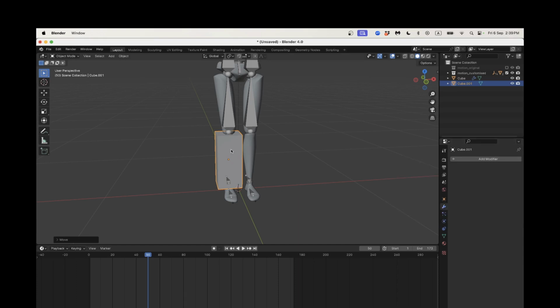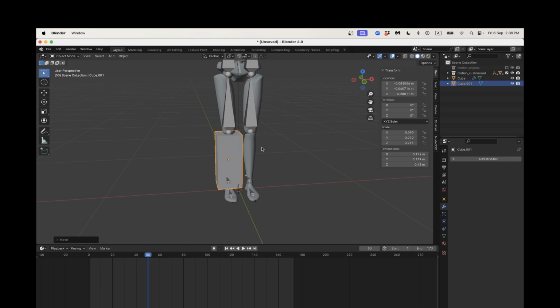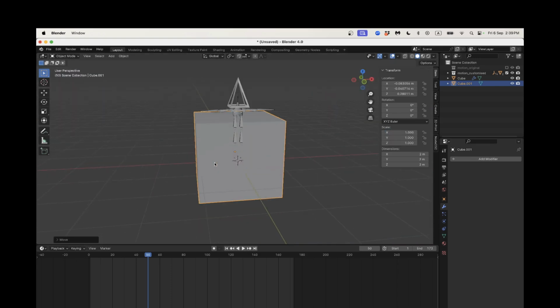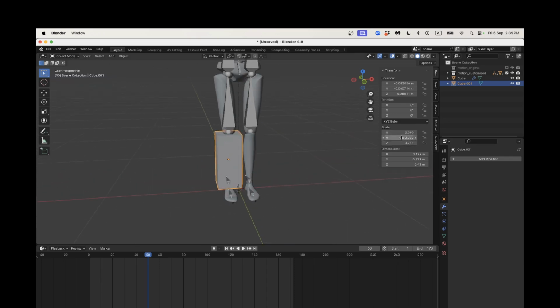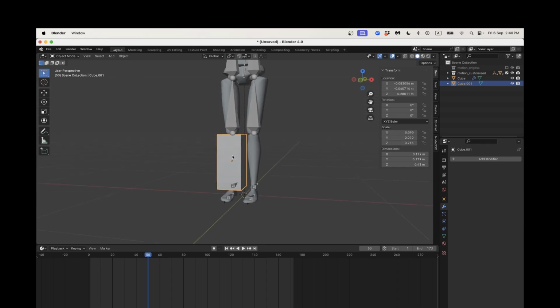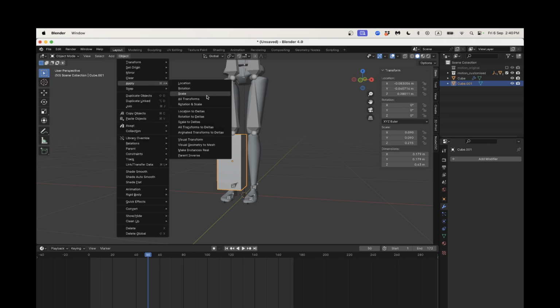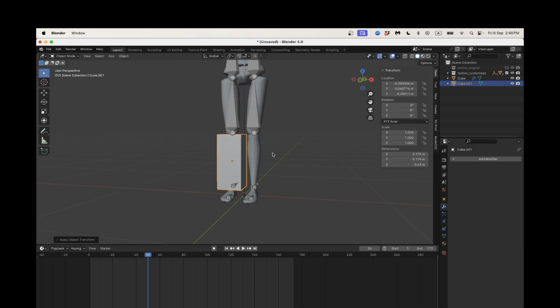Hold on. I'll just do one other thing here, which is because I changed the size of the cube, the scale now is going to have all sorts of different values. If I put these all to 1, you'll see that Blender can remember what the scale was when I added the cube. If I just press Edit Undo or Command Z, that'll go back. What I want is Blender to now recognize this as the default scale, so as if these are all 1. So to do that, I can just go Object, Apply, Scale, and we'll see those numbers change to 1.